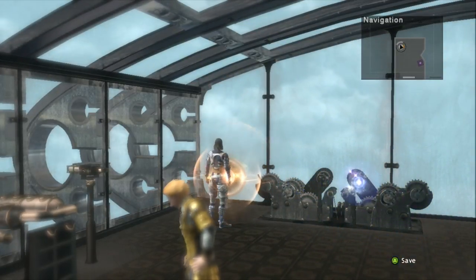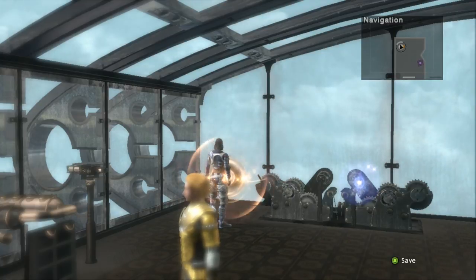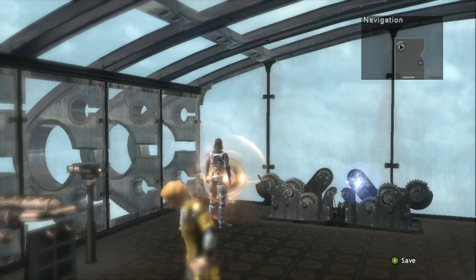So I'll see you guys next time, where we head up to the world map and explore the world in our new White Boa and see what kind of destinations we can unlock. So I'll see you guys next time on the next episode of Let's Play Lost Odyssey.